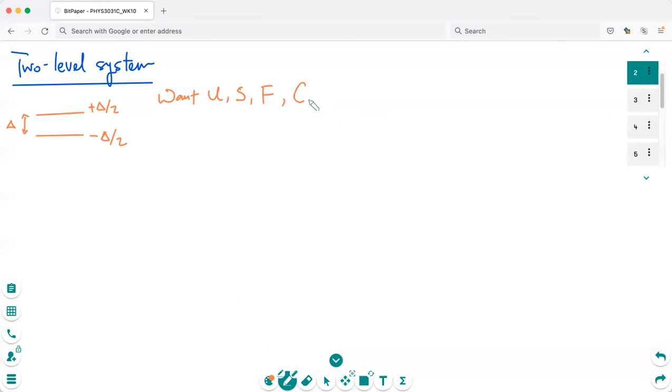The quantity I want is heat capacity. And in this ensemble, the volume is not allowed to change. So this is C sub V. Once you calculate all this, including C sub V, you give it to me. I can do some experiment and tell you whether this is correct. Now this two-level system is not too unrealistic. For example, spin 1/2 is a two-level system, and that is indeed what I want to discuss later.